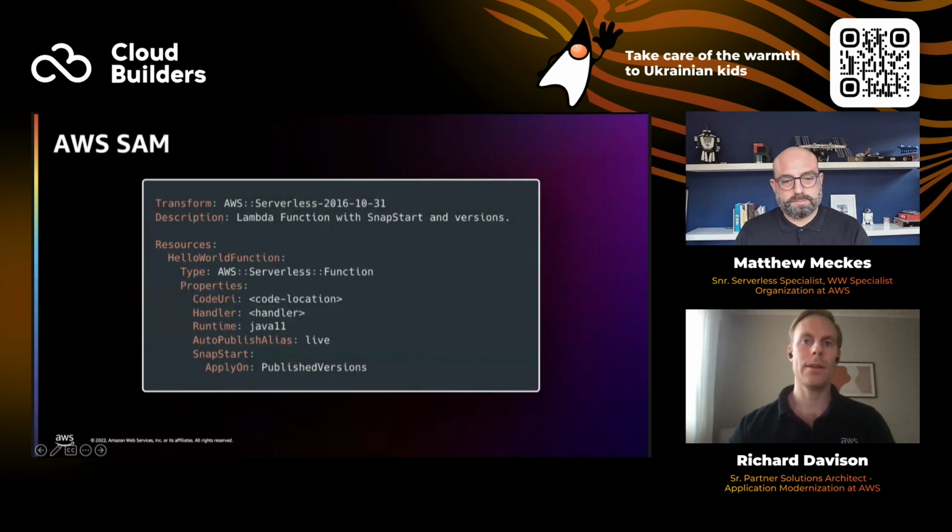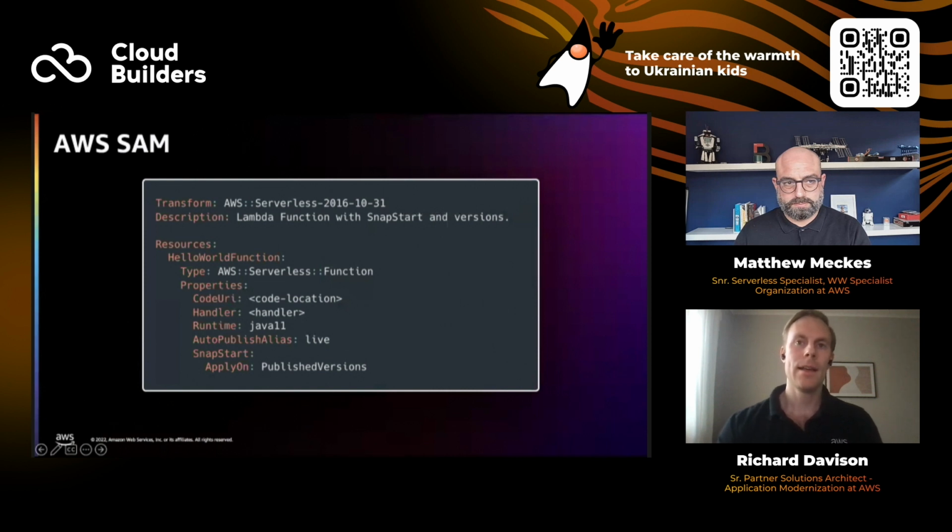So how do you configure it then? You can, of course, configure it via the console, as we saw in the screenshot. We will also see this in the demo. But you can also use infrastructure as code. In the sample here, we see SAM code. And you can see down at the bottom, we have a property called SnapStart. And above that, we have something called auto-publish alias, which is live. That property is important because, as I mentioned, SnapStart can only be applied to versions of a Lambda function.